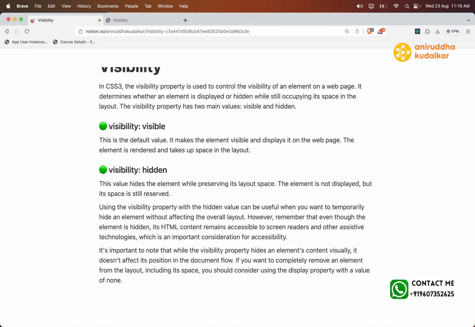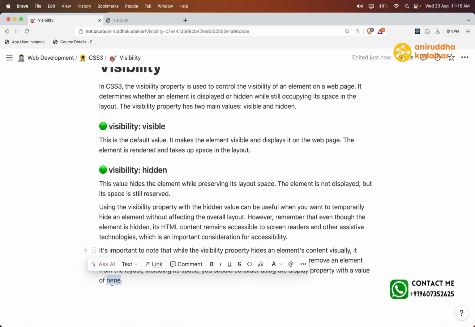If you want to completely remove an element from the layout, including its space, you should use the display property with the value none.